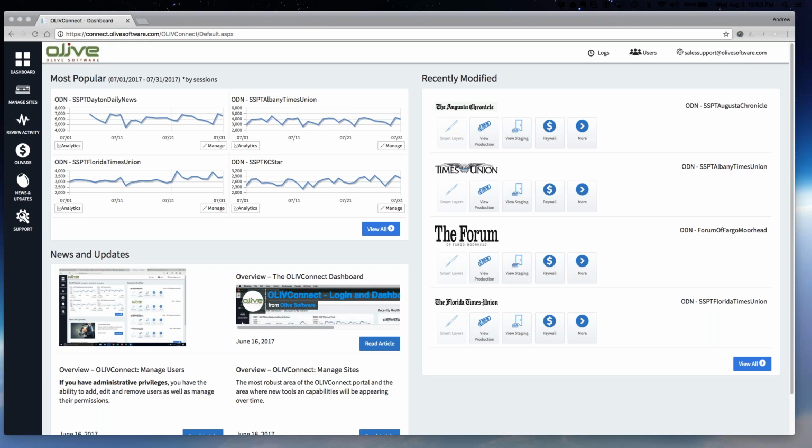But when you turn off your paywall via the OLIVConnect tool, when they go through to the URL for their e-edition, they won't see the paywall at all. Because most of the time users are authenticating through, they'll go to our URL and we redirect them to your paywall to have them log in or to have them subscribe. It just turns off that mechanism so that we don't engage your paywall at all, and they'll just go right through to the e-edition. So it doesn't replace the authentication process, it actually suppresses it. When the paywall comes back up, it goes through that redirect process again and honors your paywall. I hope that answered your question.